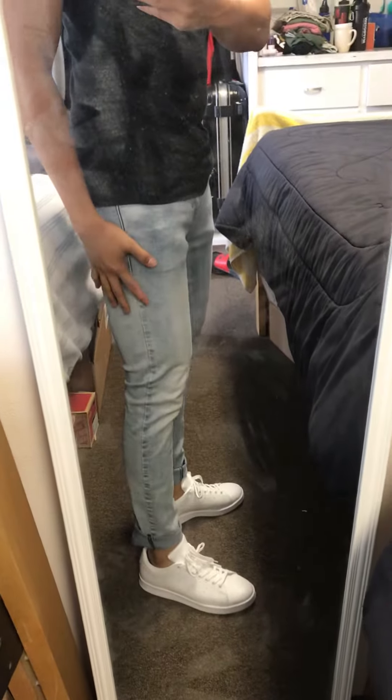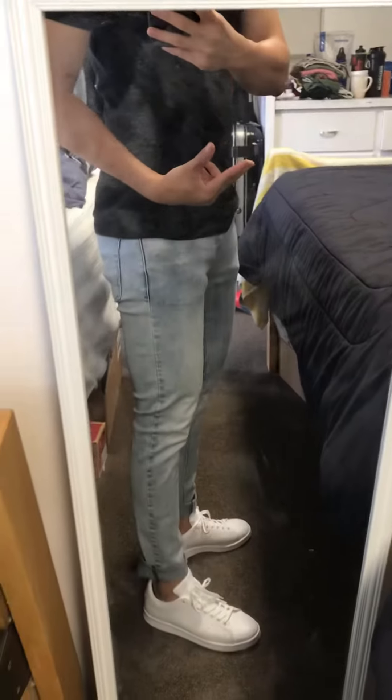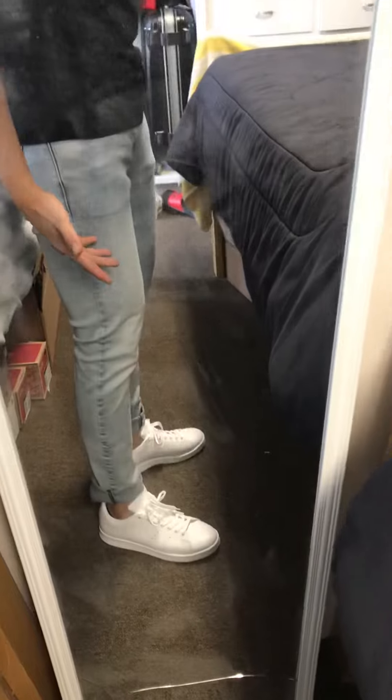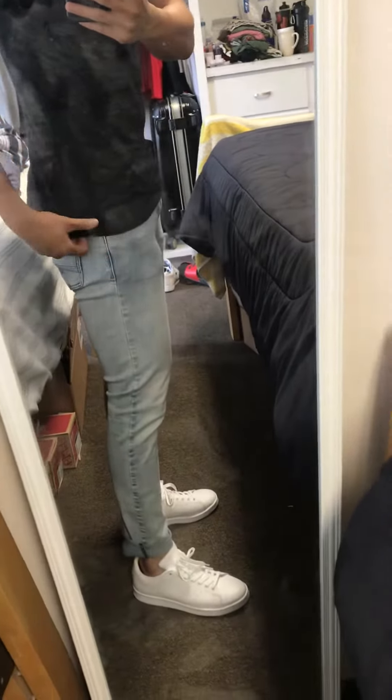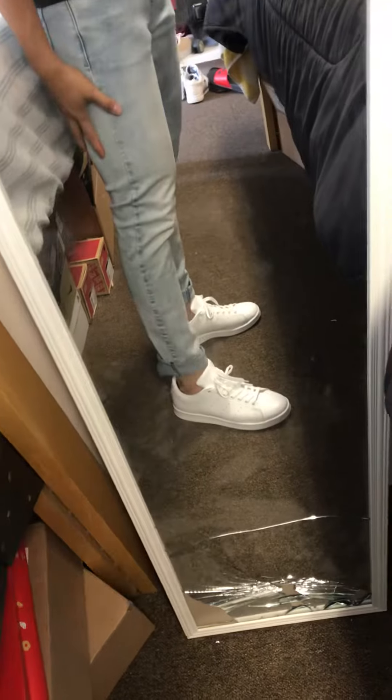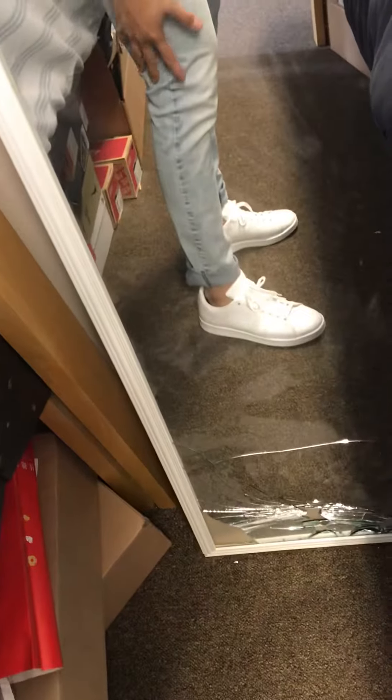What's up guys, today I'm showing you how you can dress pretty well for back to school. I'm using a black t-shirt, just a regular black t-shirt, and you can have white wash denim with a white sneaker. That's pretty fresh — you'll stand out and wear differently from other people because not many people show you how to wear this.